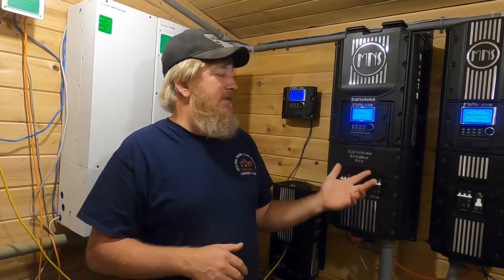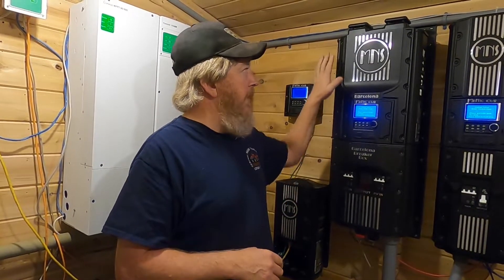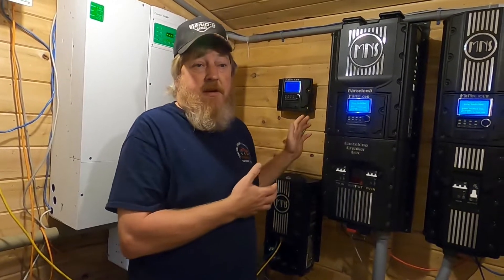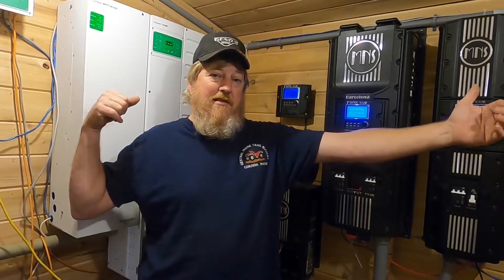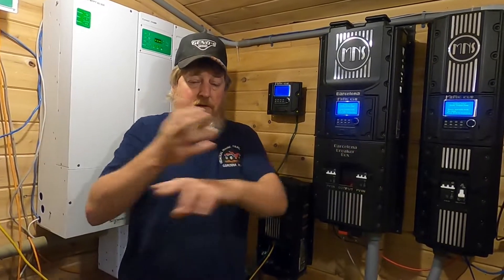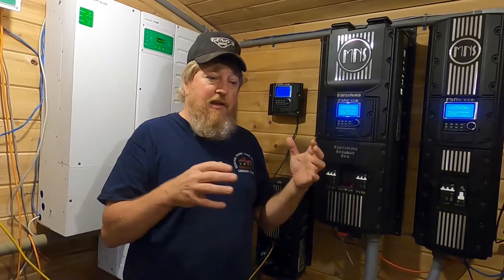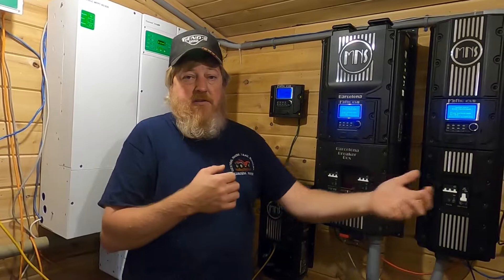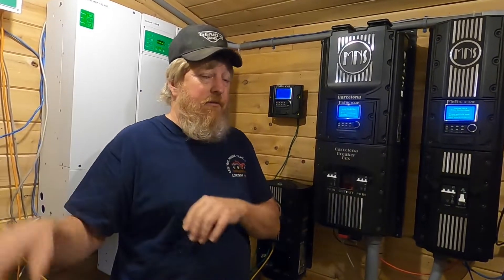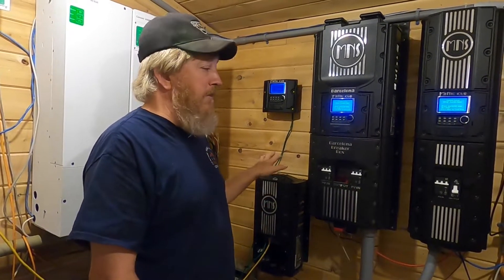One of the unique things about the Midnight system is that everything's powered from the CAN bus. So even though the display is physically on this Barcelona, it doesn't know that it's on that Barcelona — it's just on the CAN bus. CAN bus is this long chain of electrical wire and things just fall onto the CAN bus wherever you put them, in any order. They transmit a unique bus ID and a unique device ID and everybody just talks. That's very simplified — there's all sorts of stuff you can read on CAN bus. All you need to know is that all three displays are on here, but only a couple controllers are on.